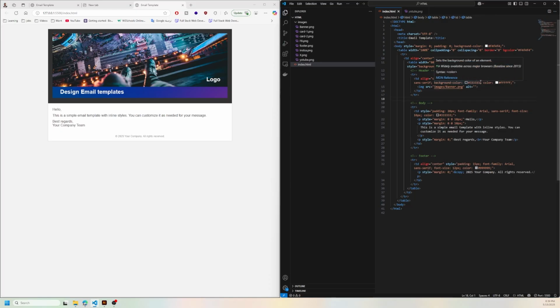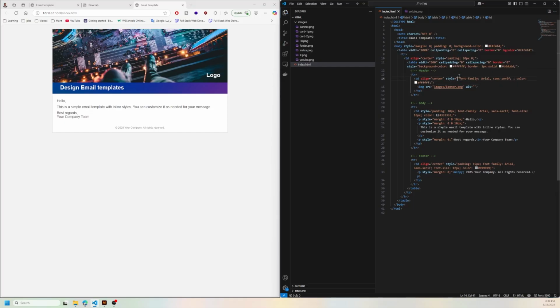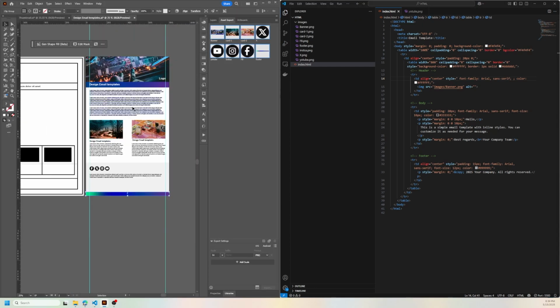So let's remove the black color, and then let's remove the padding. As you see now, it looks exactly like the design here.